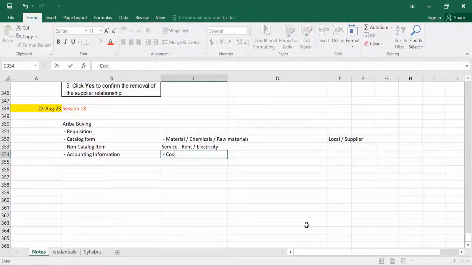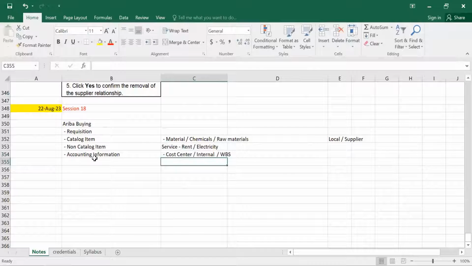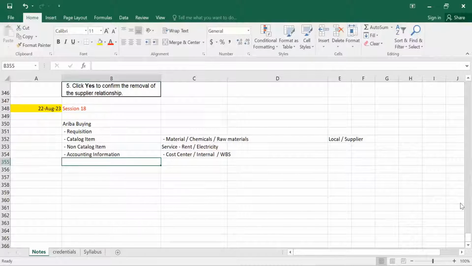Whether it is a cost center purchase order, a fixed asset purchase order, an internal order-based purchase order, or a WBS-based work breakdown structure purchase order. This information is needed when the finance department processes it. So accounting information will be asked as soon as you select that item, and then you will click on submit.